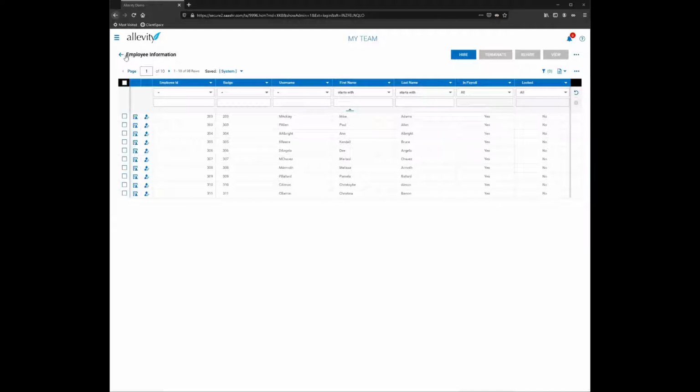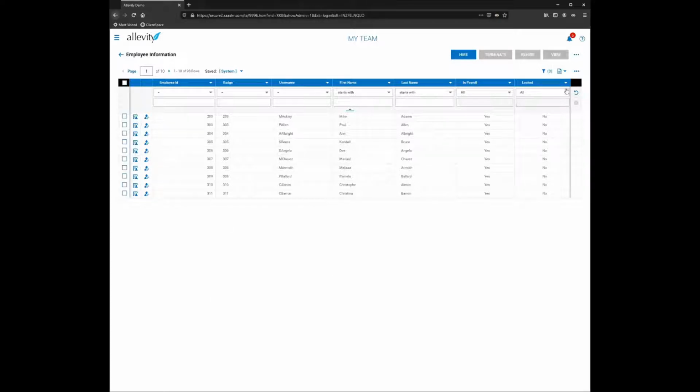So we're going to start off on our employee information page, which is a usual destination inside of the system. Let's try and trim up this default layout that we're greeted with here in our demo company into something that's a little bit more useful and informative. To start off, we're going to trim out some of these columns and add in some new ones containing some data that we actually want to see.